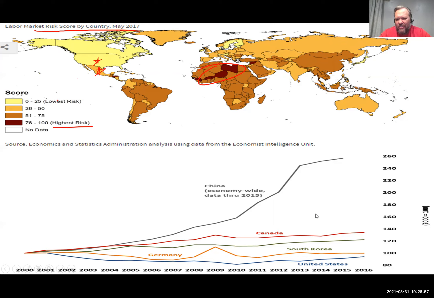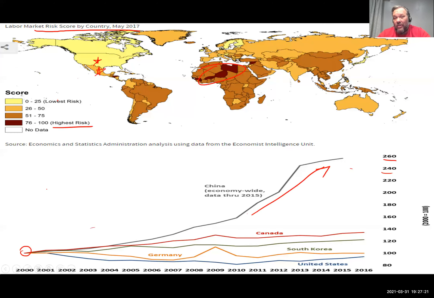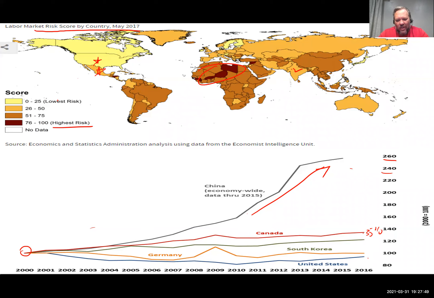This wage index shows relative wage growth over time — not dollar amounts, but how much wages have increased from a baseline. China's wages have risen significantly, making it less competitive for certain industries. That's one reason Vietnam is growing faster as a manufacturing hub. Meanwhile, US wages — real wages, meaning purchasing power — have stayed relatively flat for the last 20 years, which is not good for workers.